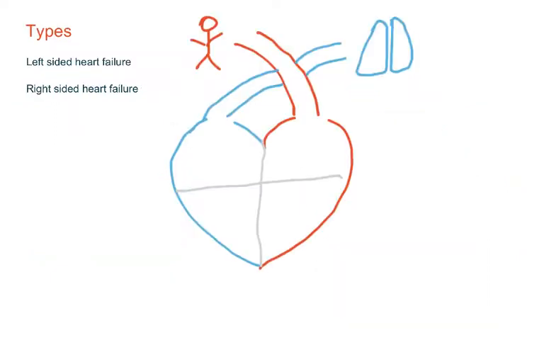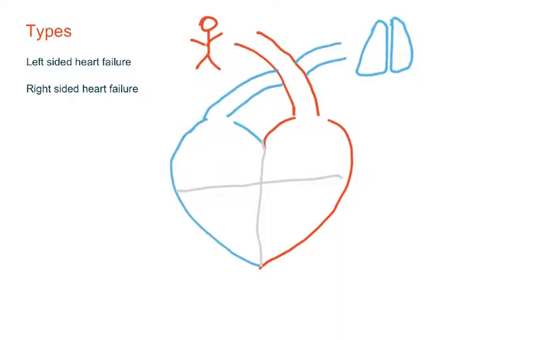It is possible to have isolated heart failure, that is only left side, or isolated right side heart failure. Usually left side heart failure happens first, and that leads to right side heart failure. It can happen in both systolic and diastolic phase. However, I will discuss the systolic heart failure here quickly.